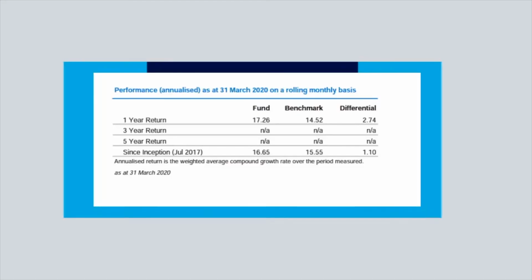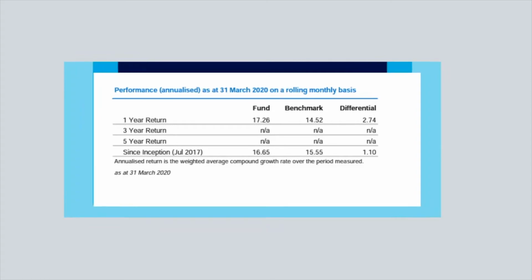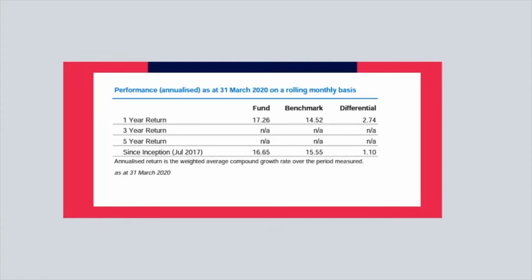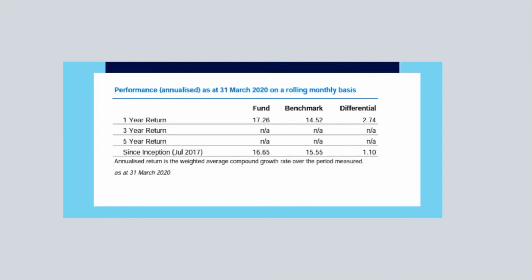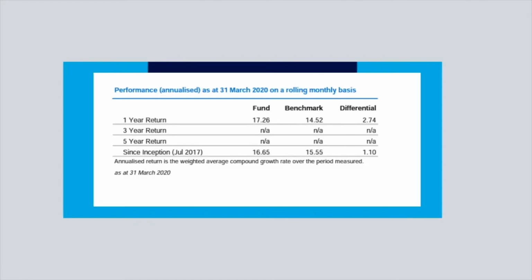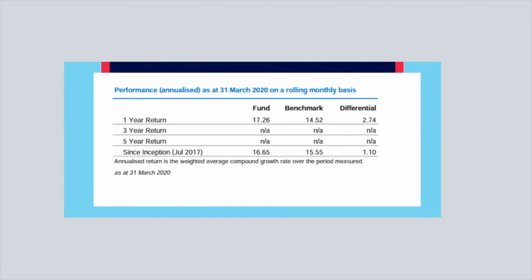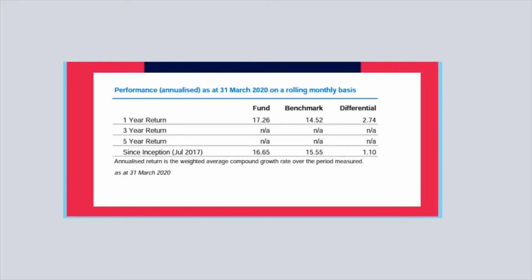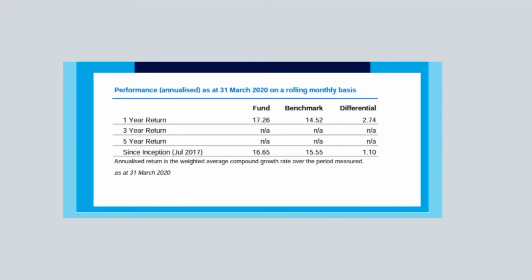So moving on to the section that everyone's eyes seem to scroll to when they look at fund fact sheets, the performance section. So this is where you find information about how that particular fund has performed over time. So it gives you how that fund has performed in a year, in 2 years, 5 years, depending on how long that fund has been in existence. It can stretch and even reach 10, 15 years. So it gives you all that data, which is really useful in terms of actually helping you make a decision.